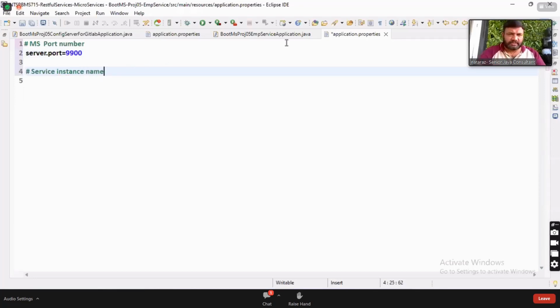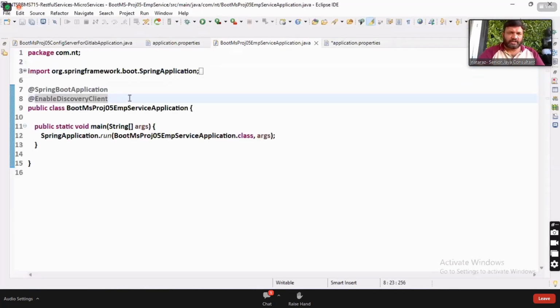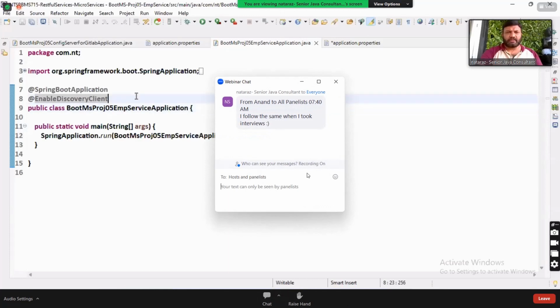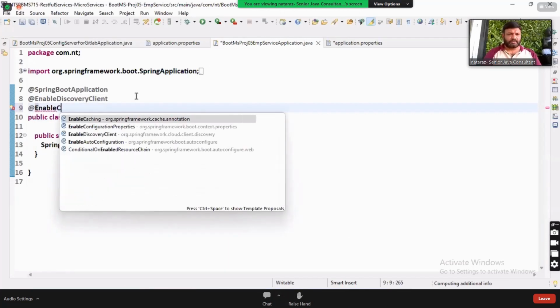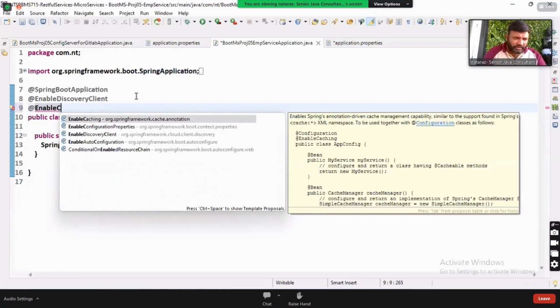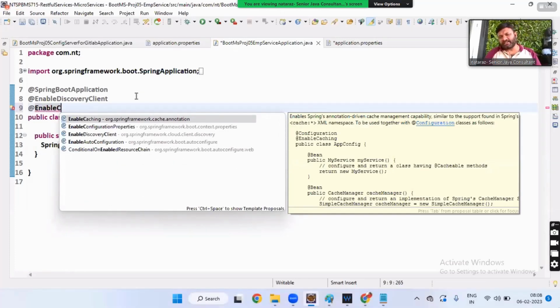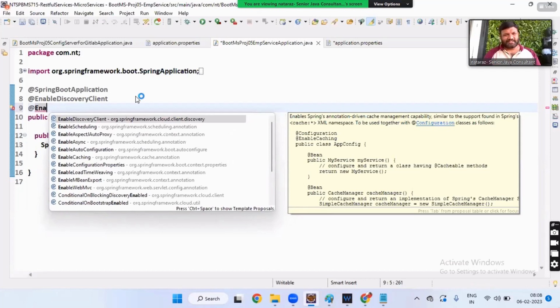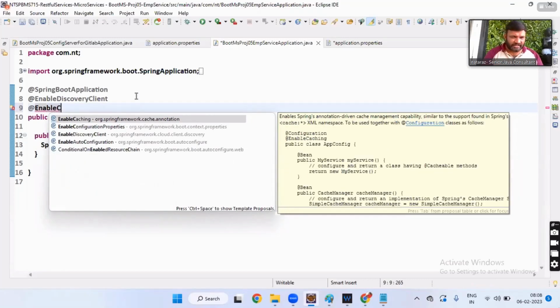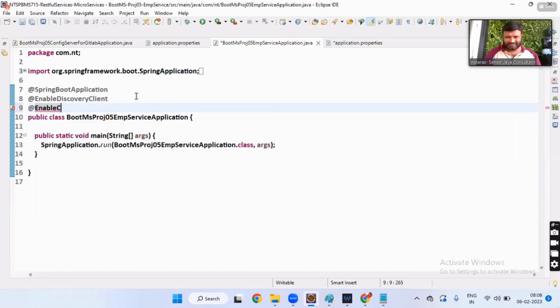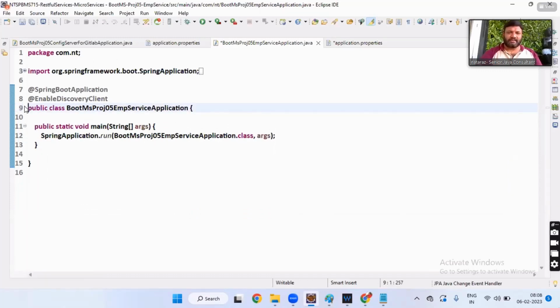Config client, enable config client? No, actually only the dependency is enough. Such an annotation is not there; the jar itself is enough.